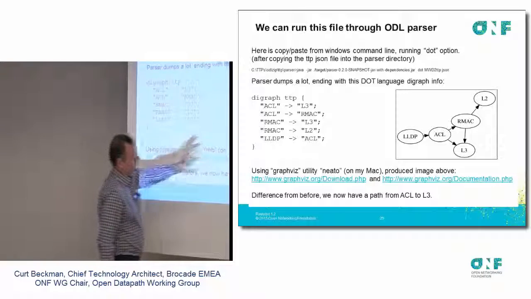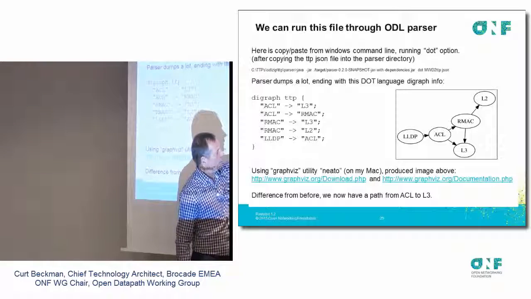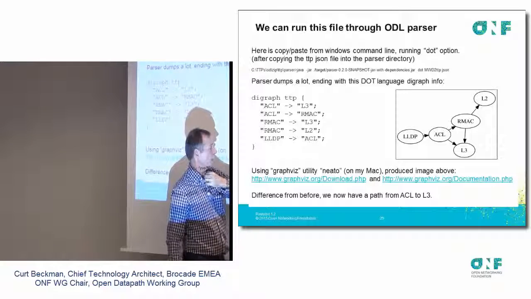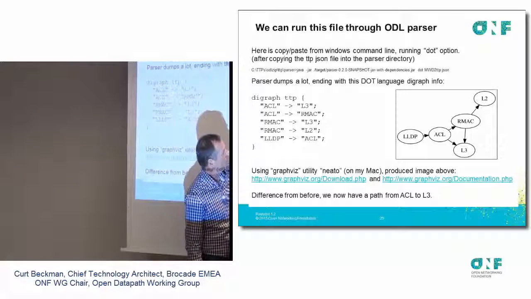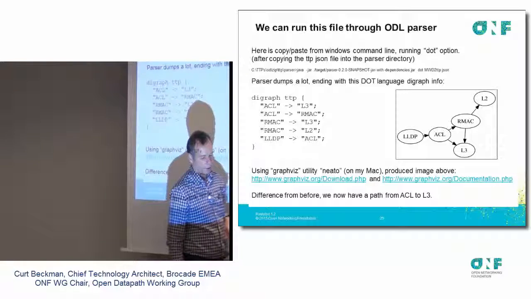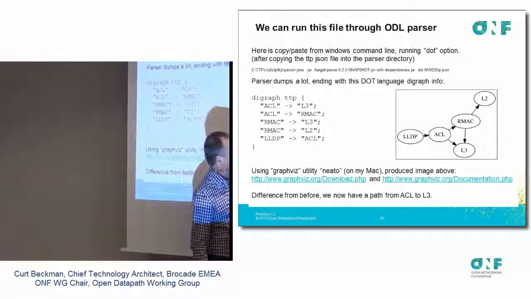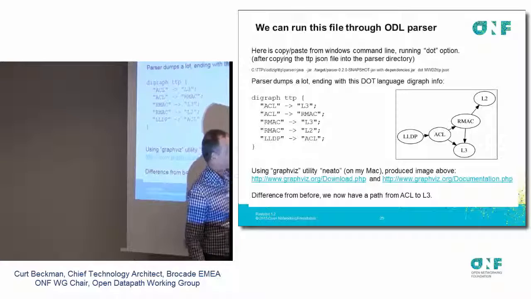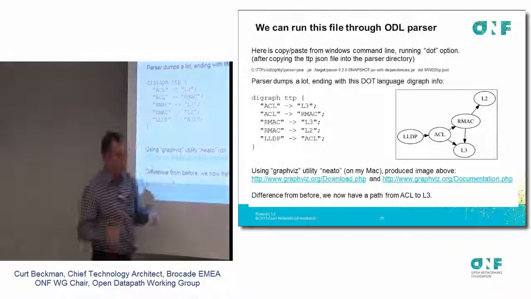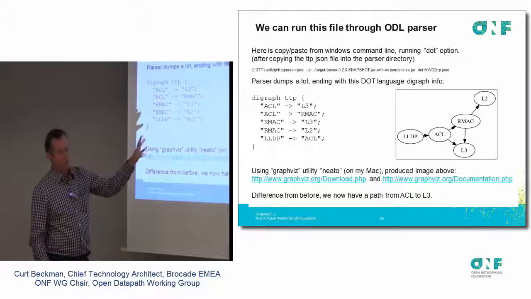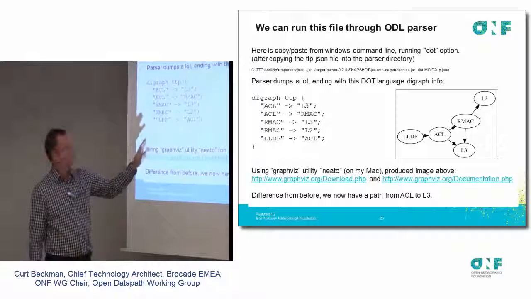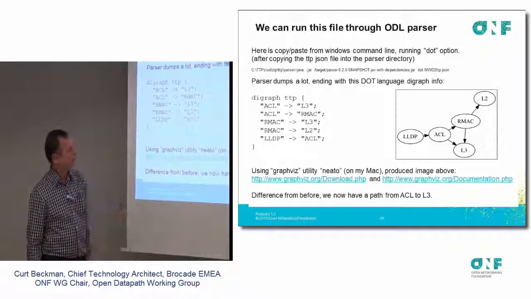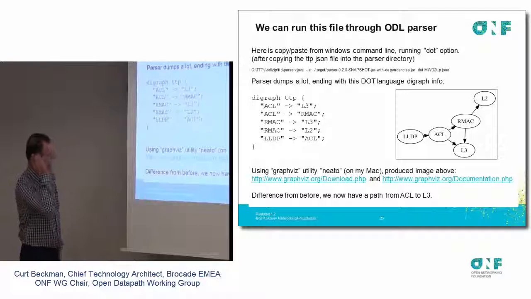Eventually, I can imagine that we generate pictures like this, and we'll decide if people find it valuable, that you click on this link and say, okay, under what circumstances does it go from here to here? And you click there, and it opens up and tells you what the conditions are, like what the match terms are. When do I go from ACL to L3? And it can tell you when that happens.